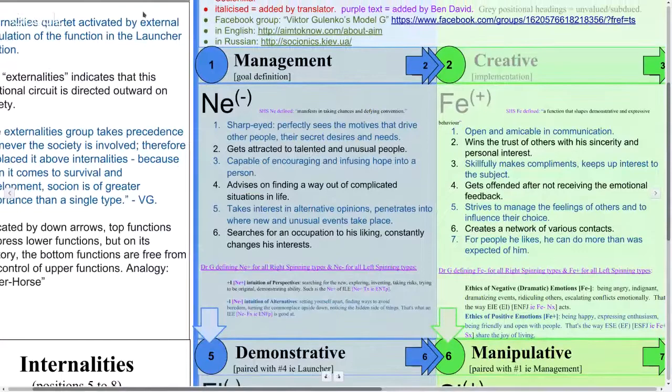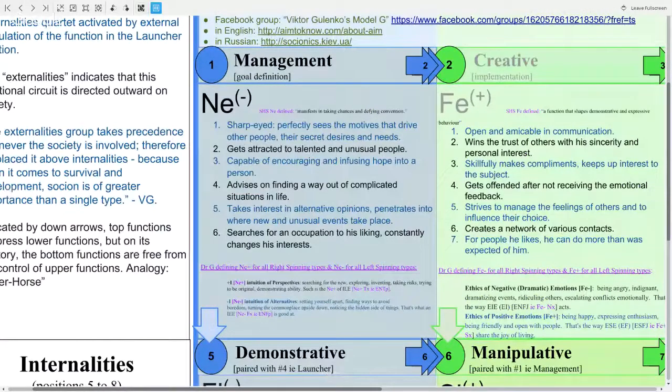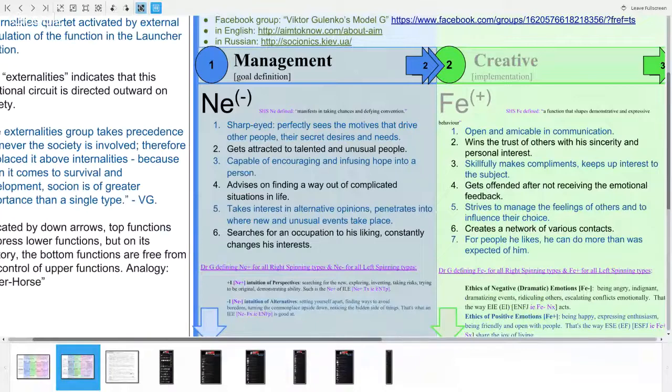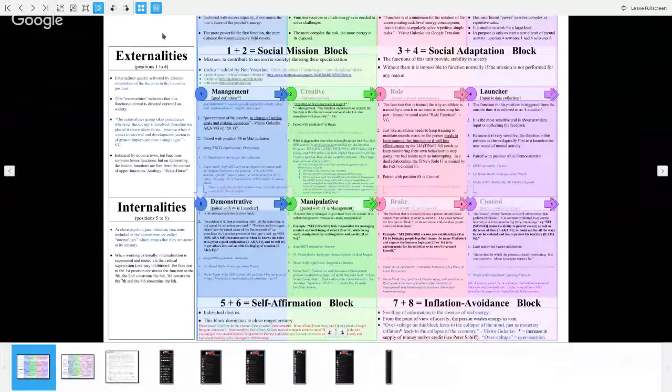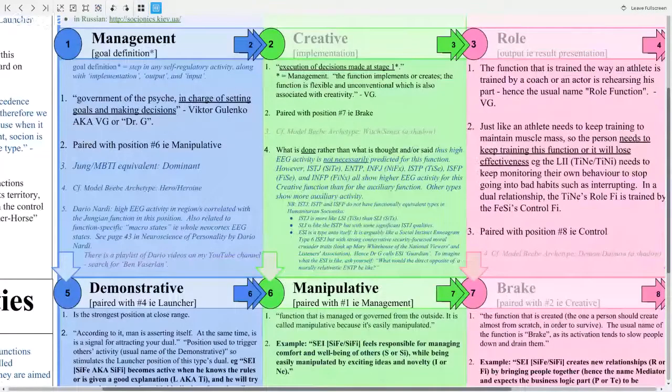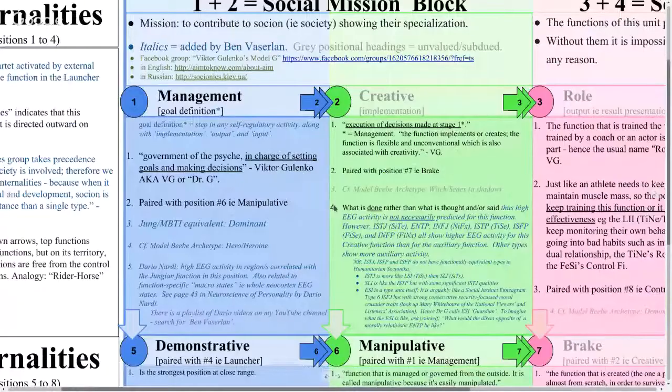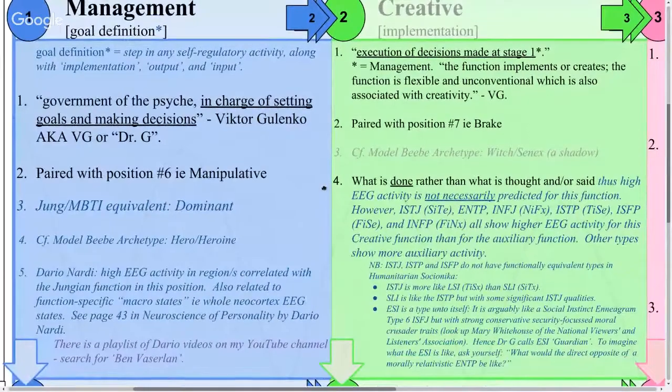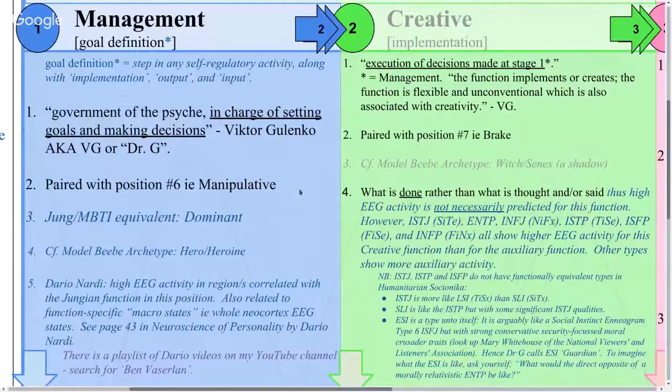Now we're going to go back to the other one to explain the creative function. And again, it helps to implement the... So if you think about ESFP, they're emotionally expressive people, and they use FE. And just like ENFP, if you're going to champion a cause, then you have to use charisma in order to achieve that goal. So it's used as a tool.